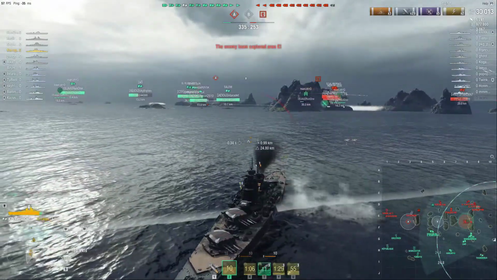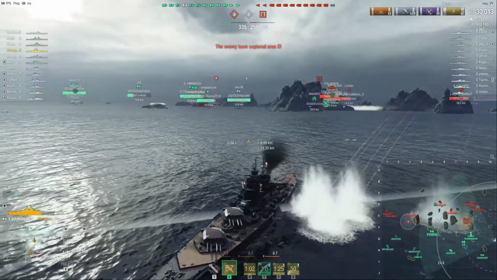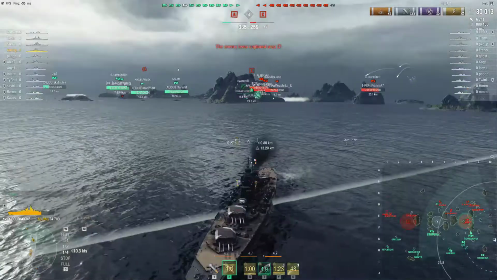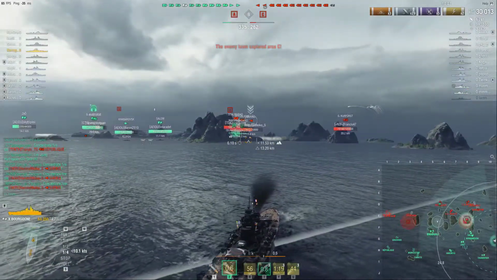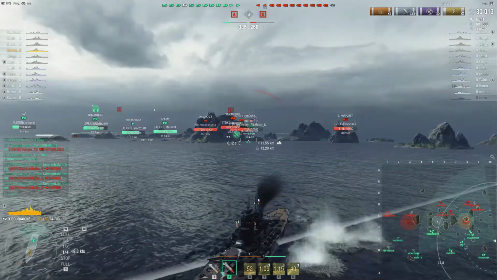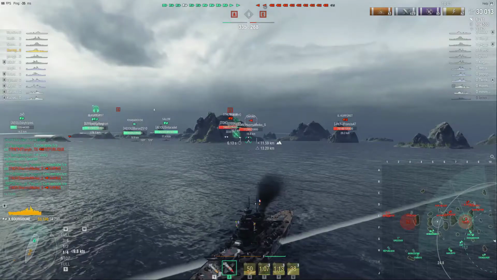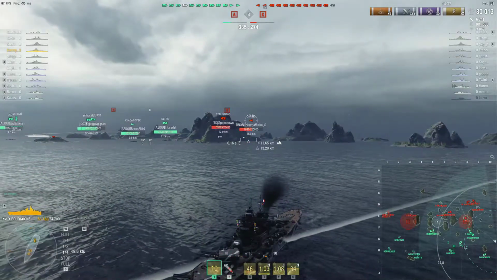So if we have a look at the mini-map now, we've got the enemy have just flipped the C cap, they're about to take the A cap, and Penguin's team is doing what many teams do these days. They don't contest, they just back off, they see one ship in front of them, and they stop going in.